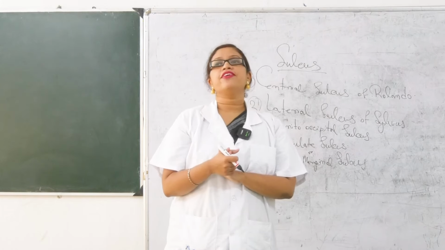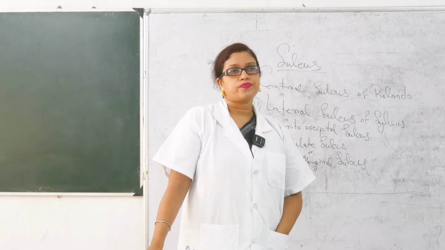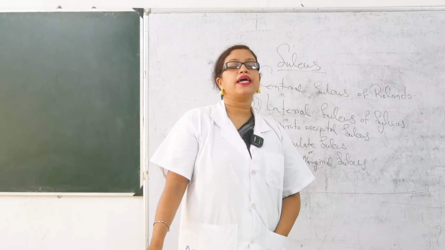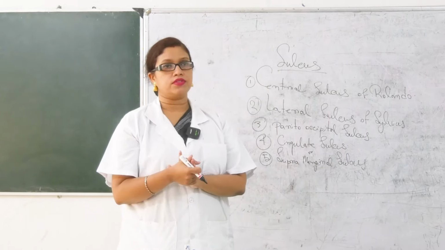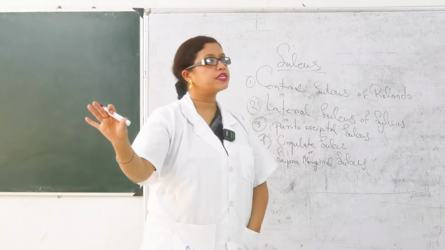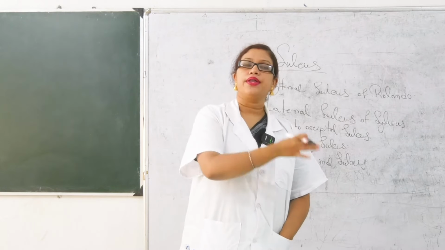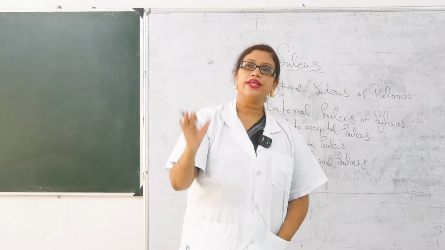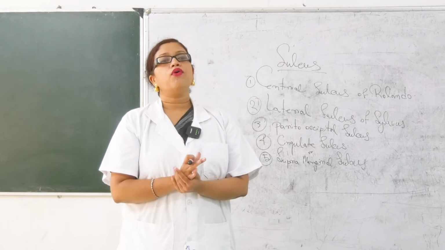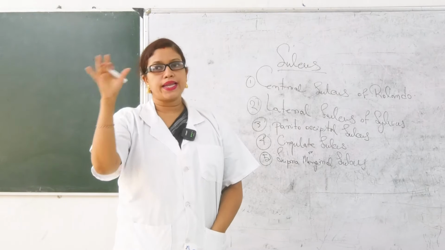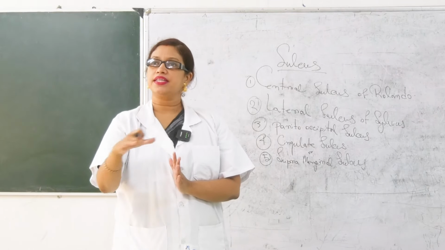Okay, so we have these sulci. Now coming to the gyri, write it down. Which are the important gyri we have? The pre-central gyrus and post-central gyrus. And in the frontal lobe I have said 3 gyri. Which are the 3? Superior, middle, inferior frontal gyrus. In the temporal lobe also there are superior, middle, inferior gyri. Okay, so these gyri are very important. Now coming to the whole cerebrum. If you see it from superiorly, there are some things you will get.